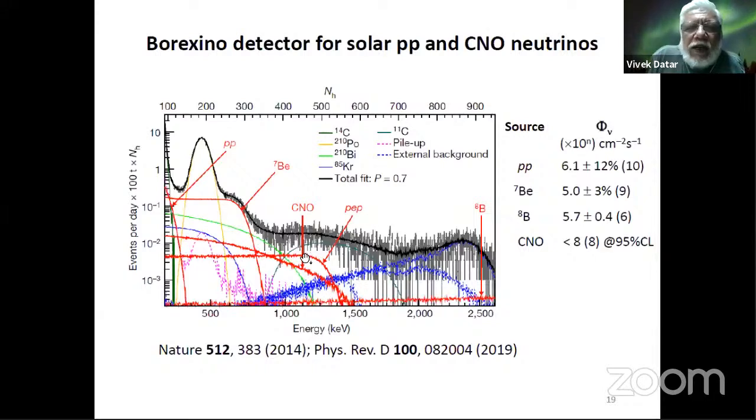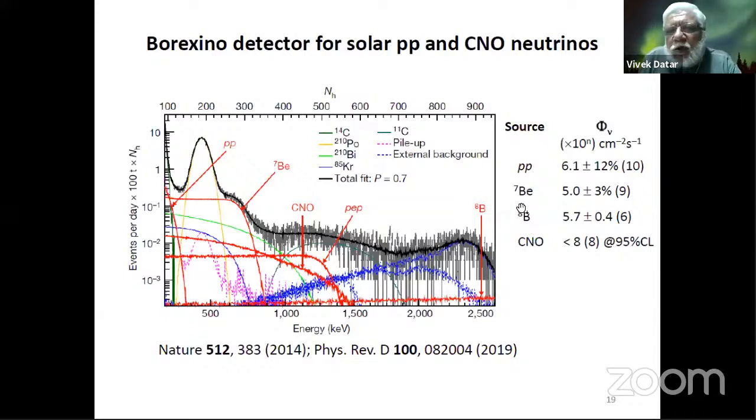Then you can look at the CNO neutrinos. You see this part of the spectrum, such a tiny part. It is a factor of 10 smaller than the background. But again, by using techniques of estimating the bismuth-210 background, they have a way of quantifying that, and then relating that to the surface and so on. And they make a reasonable measurement. Of course, in the initial measurement, which was the 2014 measurement, they only put an upper bound on the CNO neutrinos.